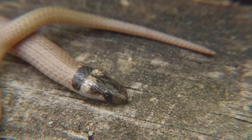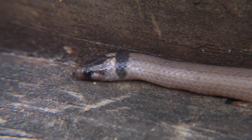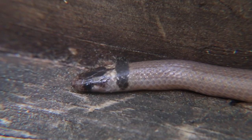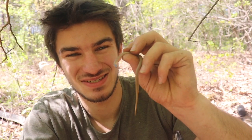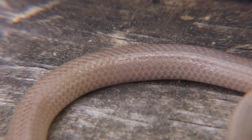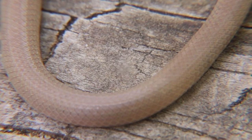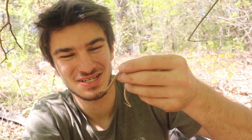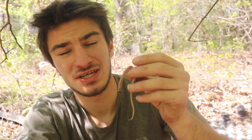So it's kind of like a ringneck snake in a way. Their venom isn't really potent to people, so if this thing were to bite me and even chew on me a lot, what venom it may manage to deliver, which it probably wouldn't even be able to, because its teeth are so small, it probably wouldn't get any underneath my skin. But even if it did, their venom is not toxic to people. It's harmless, alright? These snakes can't hurt anyone, so if you see one, just don't kill it. There's no purpose in it, it's out there eating centipedes, doing what it does best, and there's no reason to interrupt it from that.